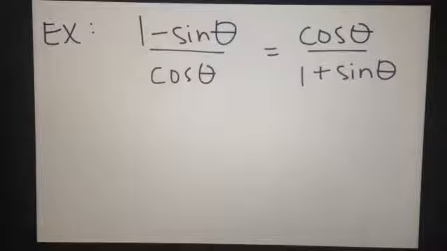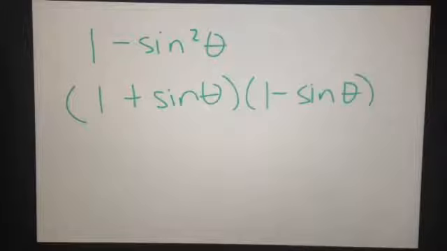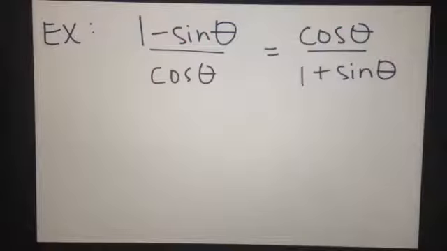And this next part, don't write this down, but one thing that I've done in the past is if you have 1 minus sine squared theta, that's from the Pythagorean identity. And this, if you notice, is kind of like the difference of squares. It's kind of like 1 plus sine theta and 1 minus sine theta. And I've done enough of these problems that when I see just a plain old 1 plus sine theta or a plain old 1 minus sine theta, I can usually tell that might have something to do with this, that we can bring it back there and use that Pythagorean identity. And so that's actually what I'm going to use to prove this identity this time.